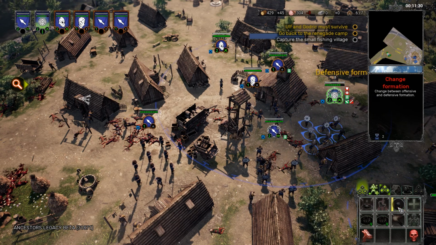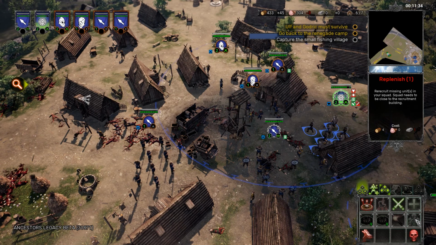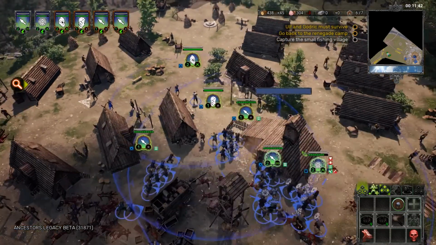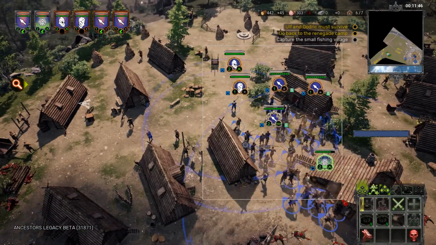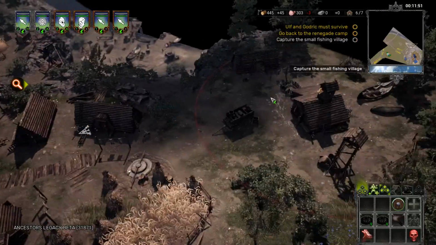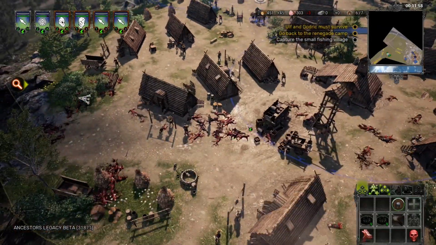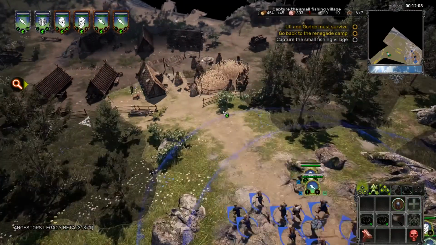What are you guys doing? Oh, we need iron to replenish them. Oh no, they've got shields up, that's why. Shields down. Okay, so yeah, now we should go down here and take this place. Which, technically speaking, I think should be easier. Man, look at those freaking... Can we get some villagers to clear bodies, maybe? It's very unhygienic.